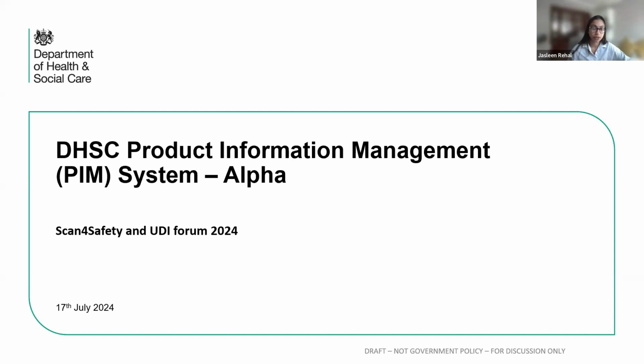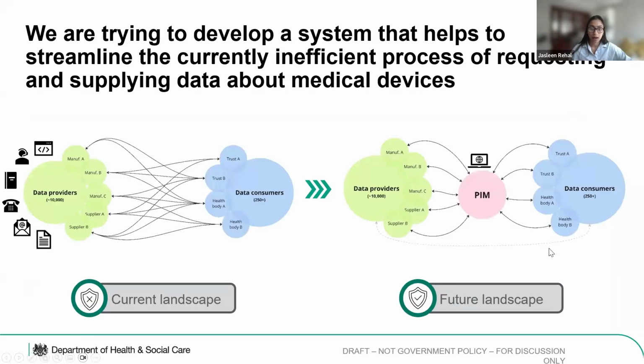As Frankie mentioned, this is a collaborative work stream, and we're trying to work with all of those who have previously spoken to try and produce a system that is helpful for them and their onward users, but also trust and industry. The idea of PIM for medical device data stems from over a decade ago in the NHS e-procurement strategy, where it identified the requirements for a single database to effectively manage product information.